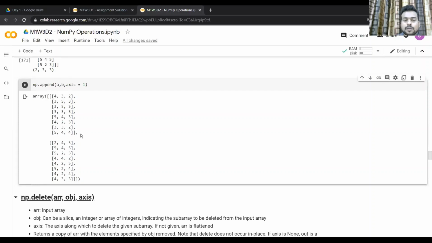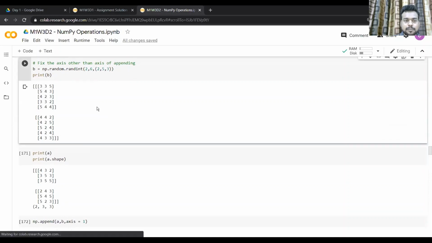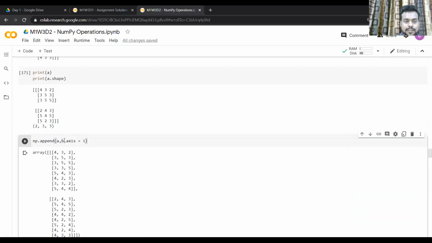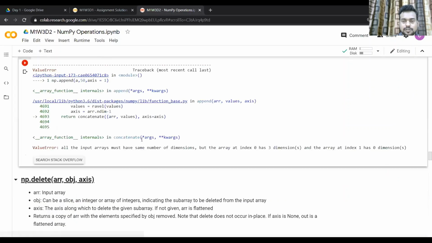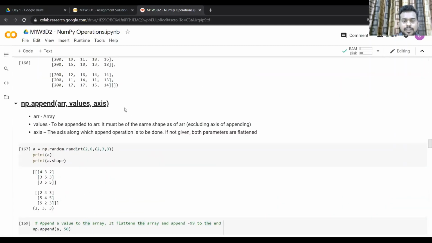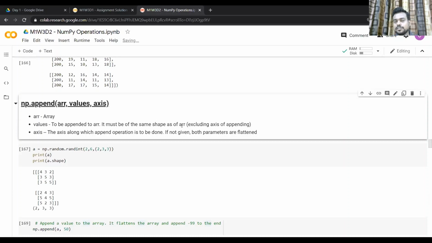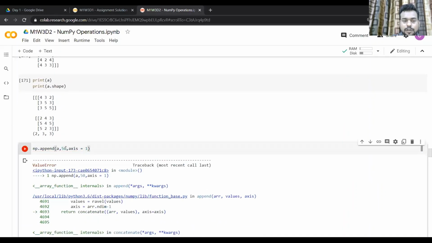We'll only be able to append when we have a consistent shape of the arrays which we want to append. Suppose I just wanted to append some value, let's say 550. Can I do this? What will this give me? I have to specify something. This must be of the same shape as the array. So this will be an array, and here you'll need to provide the array which you want to append.